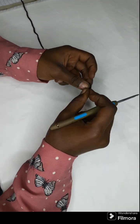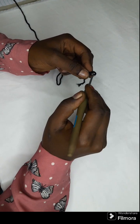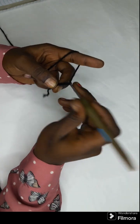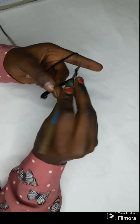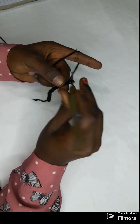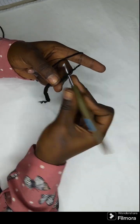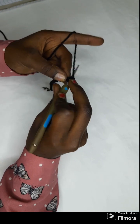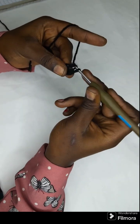We're going to do a half double crochet. We make our slip knot and move on to our foundation chain — we're going to do 15 chains just like the previous one. Yarn over pull through until you have 15 chains. We're going to start from the second chain — yarn over, pull through, you have three loops, and you're going to pull through all three loops.